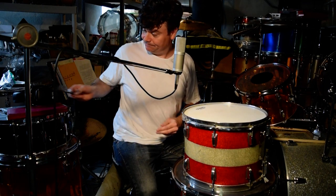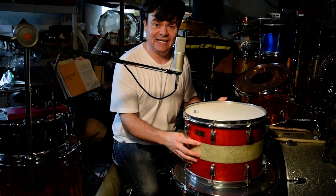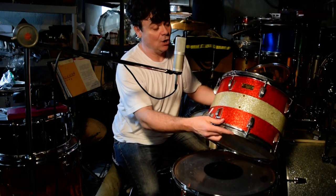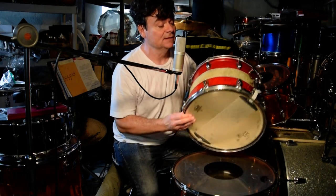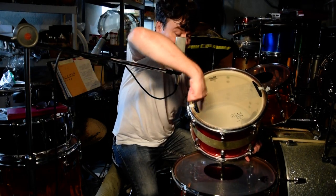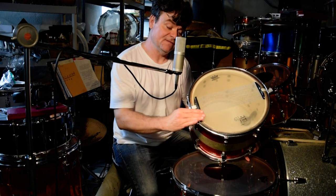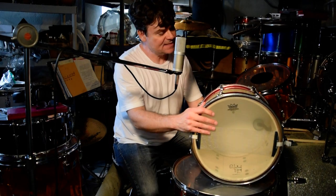Here's the deal — that's what I'm going to do. The funny thing is it looks like somebody had already, in the proper place, put a Ludwig mount on it. So I'm just going to essentially take off the snare hardware, the butt plate — there's a modern throw on it. The neat thing is it has an early acoustic perfect snare bed — see that, the acoustic perfect — a very gradual sliding. I think I could just put regular heads on this baby and it's going to sound like a trillion dollars.